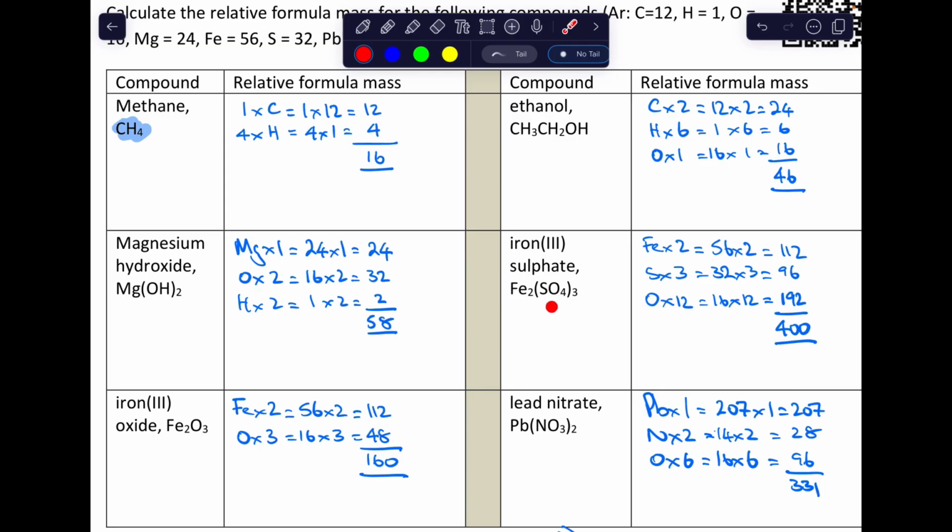So that means here there's 1 sulfur, but we have to times it by 3. So I've got 3 lots of sulfur. There are 4 oxygens. I have to times that by 3. That gives me 12 oxygens here. So just watch out for little traps like that, but check them off. If you get them wrong and you can't understand why, if you come and see me, I will help you with that.